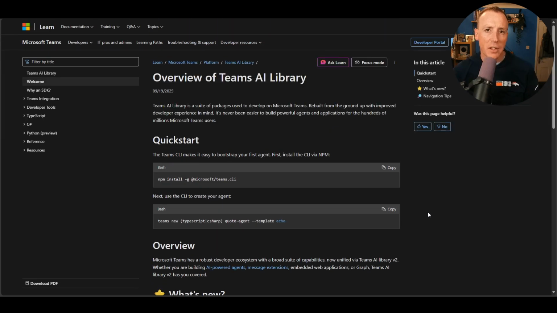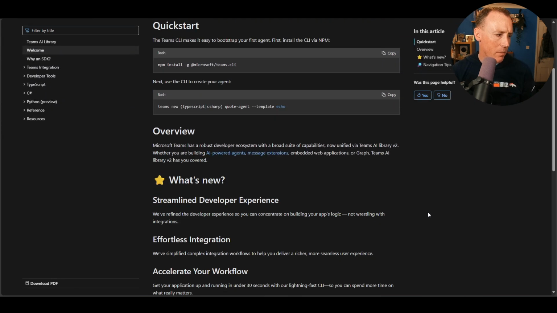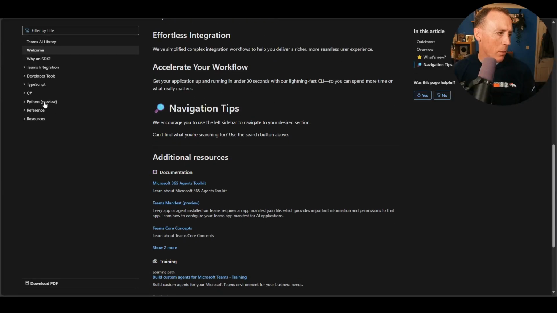I definitely think as a developer you should understand it and just be aware of it and try it out, and then at least you know what it does. If you've been avoiding it because it's been in beta or preview for a little while, it's now GA. Certainly for C# and JavaScript. Other stuff not so sure about, but Python I think is still in preview. But yeah, C#'s good, TypeScript's good, and Python's in preview. So that's that. Maybe take a look if you've got some time. If you're already using it, then just know that it's now gone GA. If you're waiting for it to be in Python, sorry, that's still in preview for now.